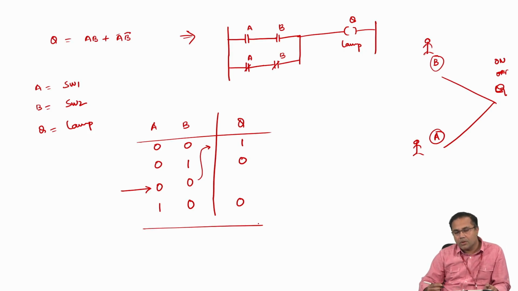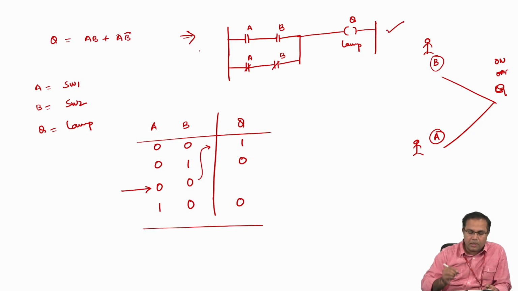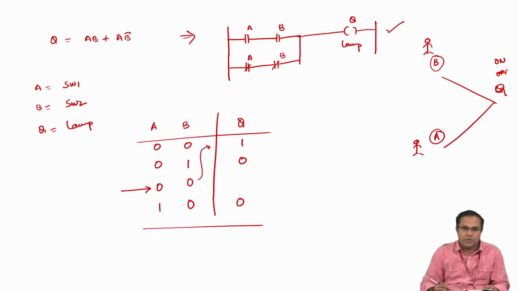This XNOR logic can be used for this two-way switch. So with this example, I have shown you this demonstration of the two-way switch for the staircase. Here is the logic, and how I have designed this logic with the help of the truth table. I have shown you clearly in detail. I hope you understood this two-way switching, and we'll see more examples in my next video.